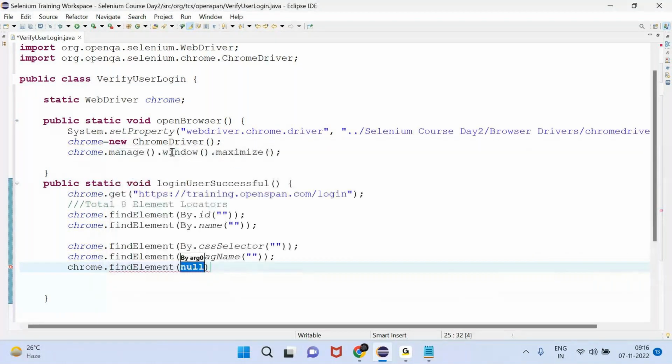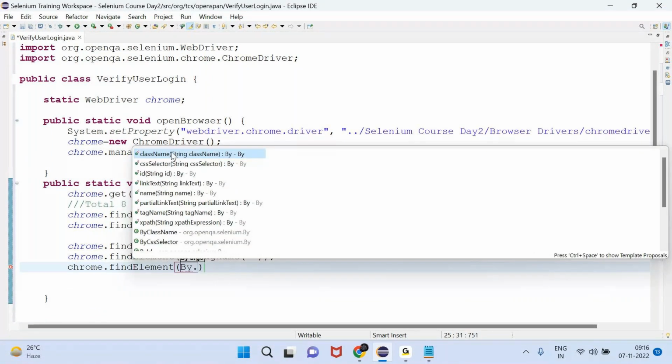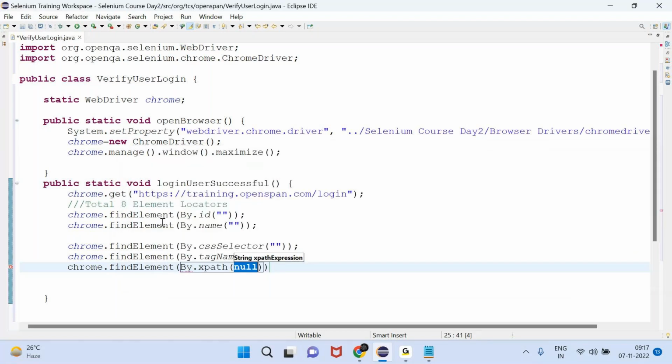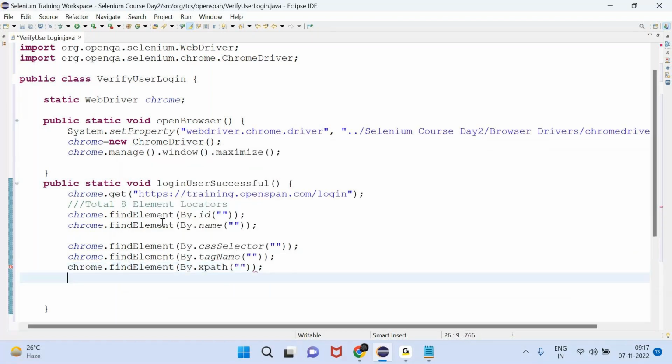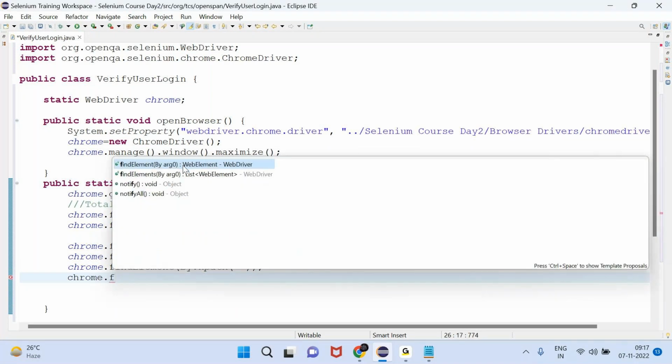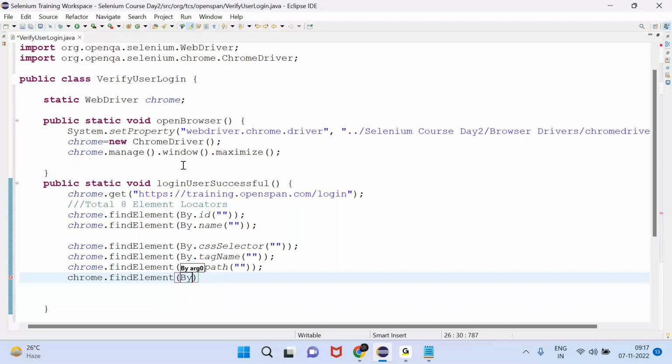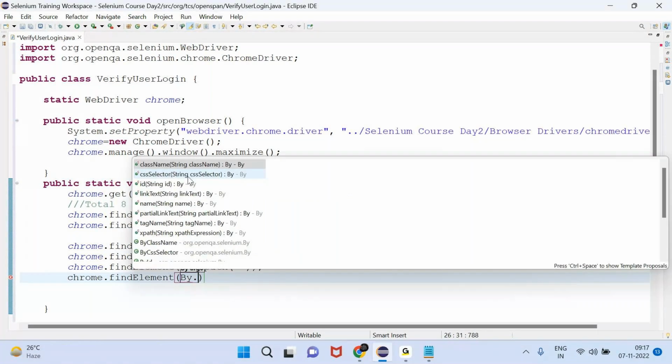That's why, from day one onwards, I keep saying that whenever you call any method, what argument it will take and what is the return type. If you practiced earlier, now it is easy for you. Chrome dot find element, By dot tag name, XPath, link text, partial link text.